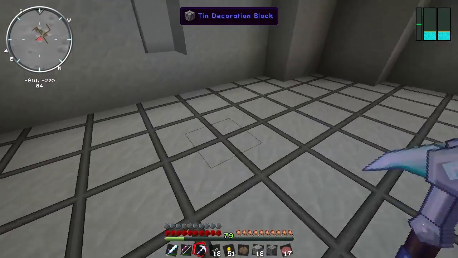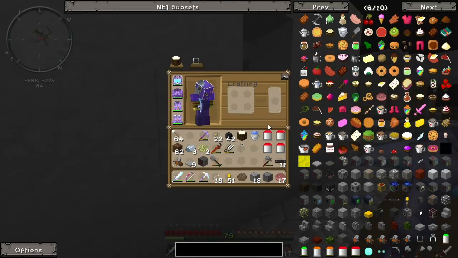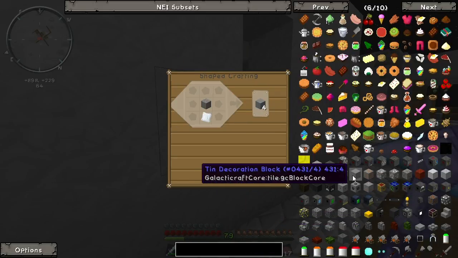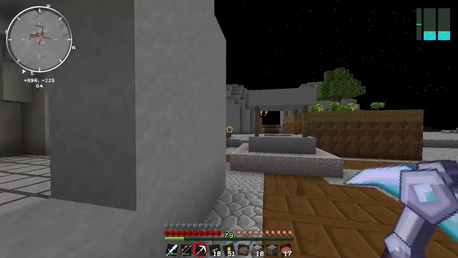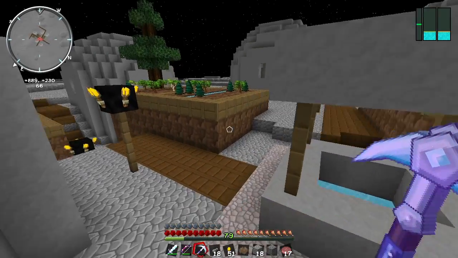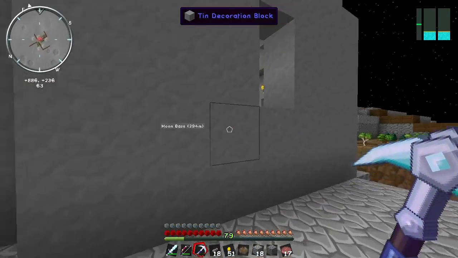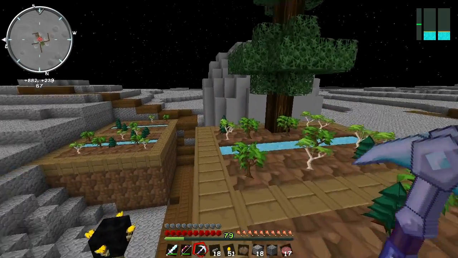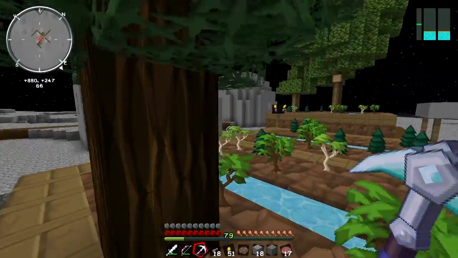But they do have these tin decoration blocks, which is very nice and kind of expensive to make, actually. If we were to look at it, it's stone and compressed tin, which is 210. Kind of pricey. And that's actually what the beginnings of your space station is made of. So I don't think I'll be making my space station out of that when we get that far.